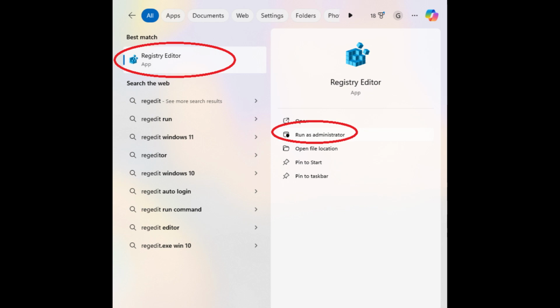Hello. So today we're going to talk about how to remove the user account from Windows through the Registry Editor. In order to do this, you're going to have to run regedit.exe as administrator. This is very helpful in removing or disconnecting unused accounts that are in Windows that might take up space.